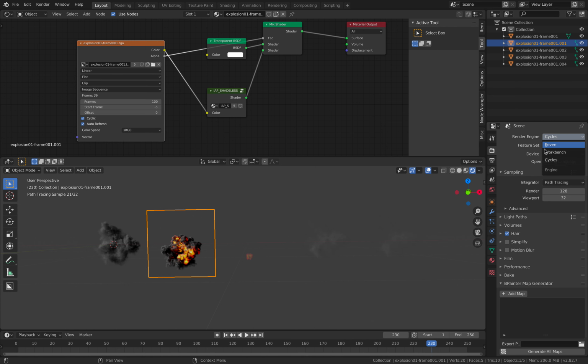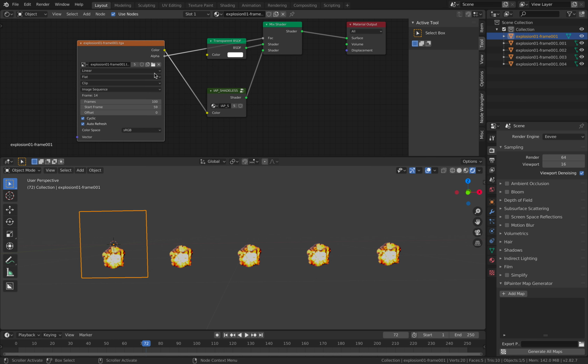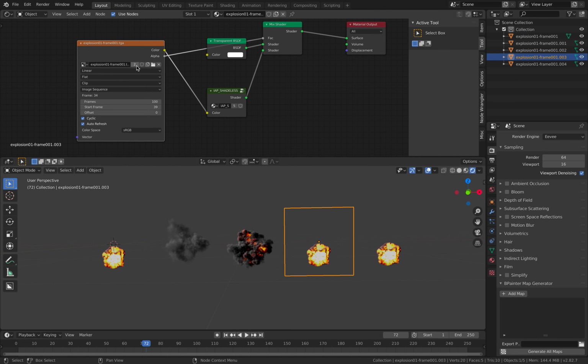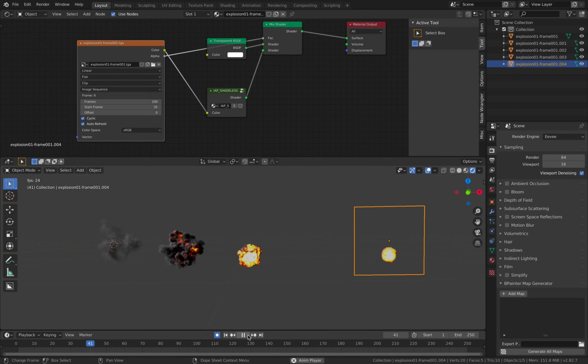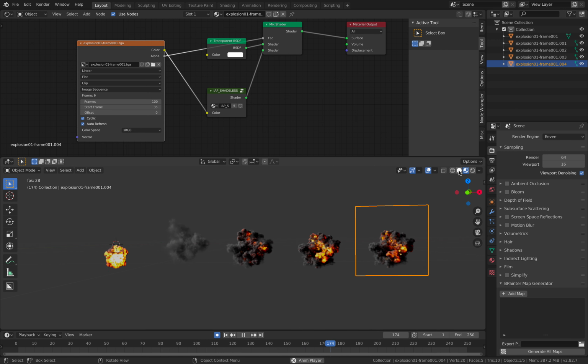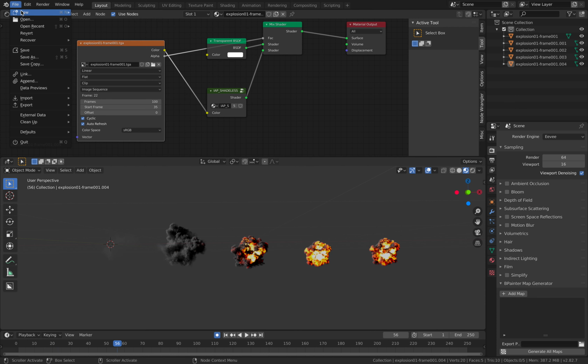If you switch to Eevee, however, it doesn't work. In order for this to work, you need to make the texture sequence single user. So that's something to know, something you learn. Okay, this one is already single user, I guess. Just make it. So now we have this thing working in Eevee. In fact, this also works here in this mode. Right. What if we want to have many of these?